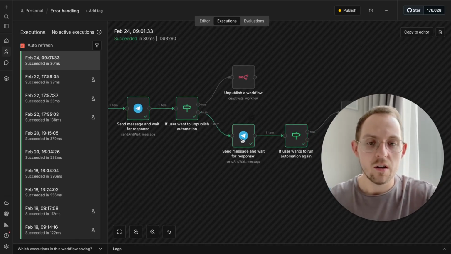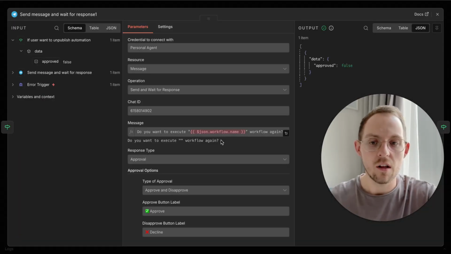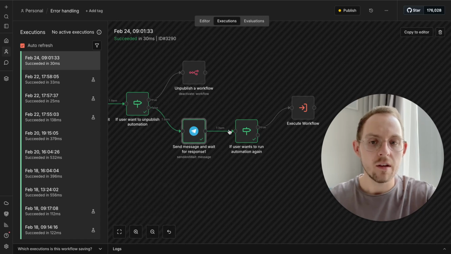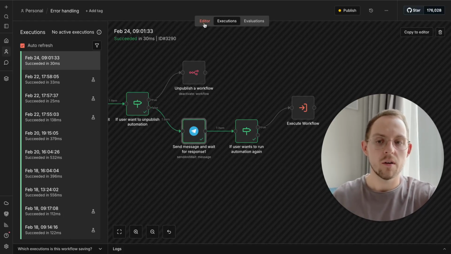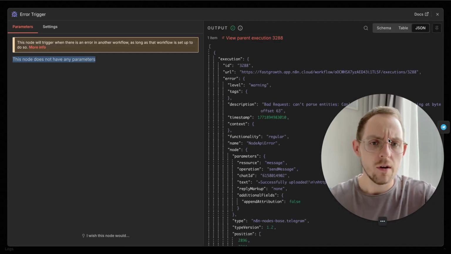That's why I received a second message from my Telegram bot: do you want to execute the workflow again? Because of that, I always have the ability to execute the workflow again. I decided not to, because like I said, the Telegram node, I will show you here.